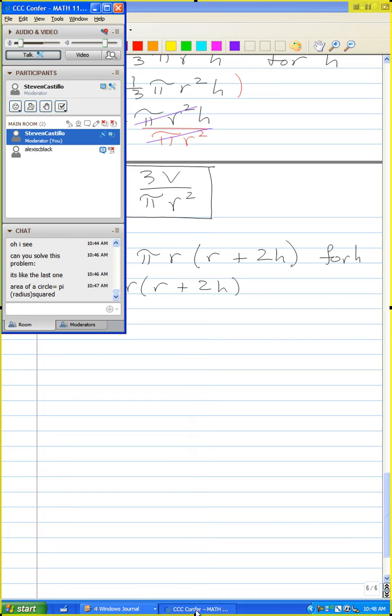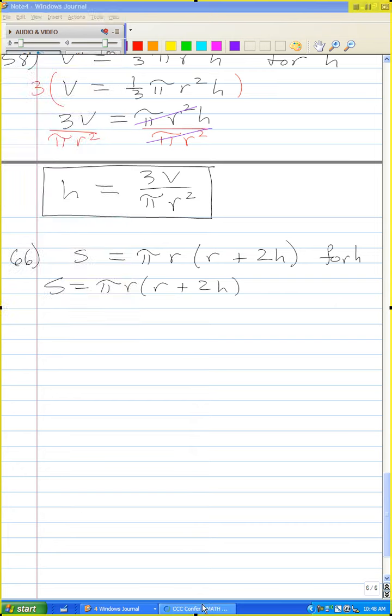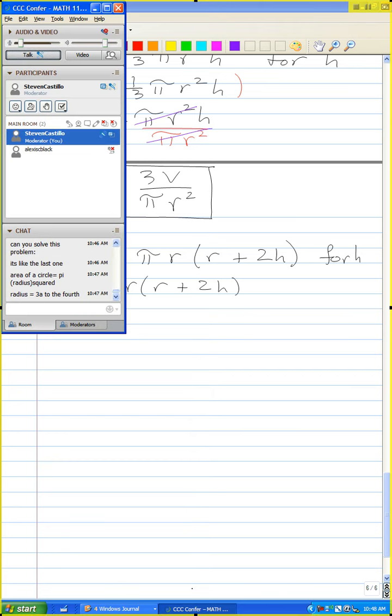Yes, yes. So this is the area of a... I tried. Okay, so let me just see if I understand. Can you solve this problem? And what are you solving? Okay, so let me do this, and then I'll do that in one second.